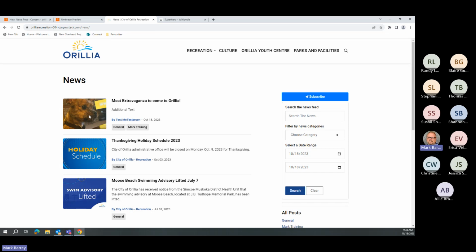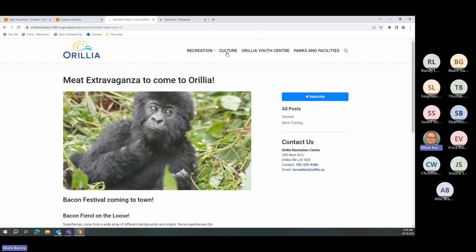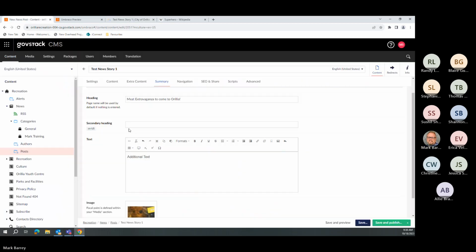This is just like when we created the related content pieces or the sub-page listing. It's simply pulling in from there and saying, this is how we're going to display things on our news page. Now with that, I can click on it, and it will take me into the actual news story, which displays just like a regular page. The only difference is over here, instead of having the sub-navigational menu, it's talking about all the posts, and I can pick by category. Okay, so there we go. That's all there is to it.